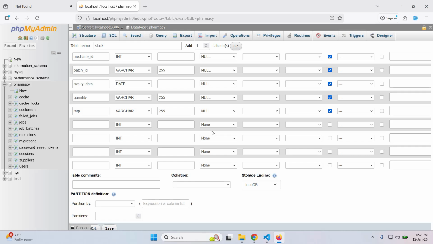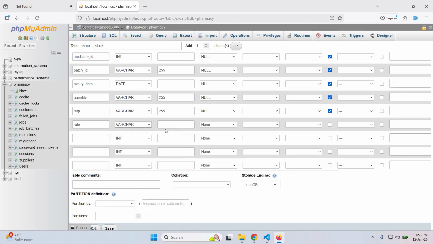And then we are also going to use price per unit, or simply rate. I think the best term we are going to use is rate. So after MRP we are going to use rate.